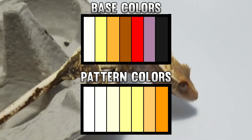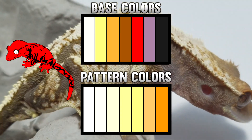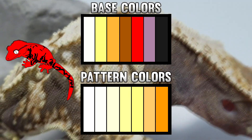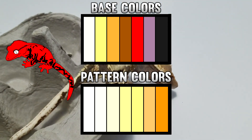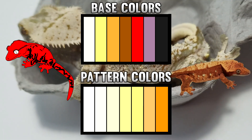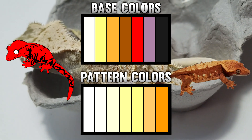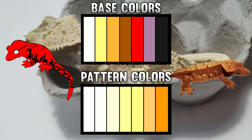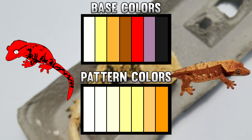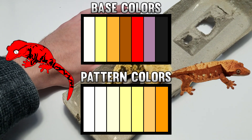In this video, we're going to be specifically focusing on the base colors of red, lavender, and black. Now, on the left side of the screen is a drawing — obviously not a real gecko. This gecko has a red base color and it has black pattern. Have you ever seen a gecko that looks like this? Red base, black pattern. Chances are you probably haven't — I certainly haven't either, probably because they don't exist yet. The gecko on the right side of the screen is a real gecko that I actually own. It has a red base color with some kind of orange and yellowish color and some white portholes. The one on the left with red base and black pattern doesn't exist, because black is a base color, not a pattern color, and red is also a base color, not a pattern color — so those two cannot share the same gecko.